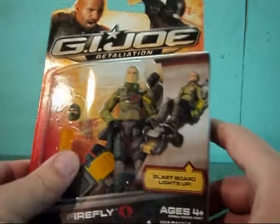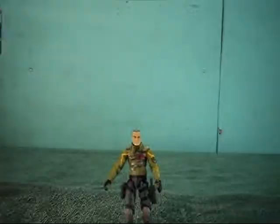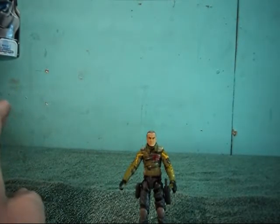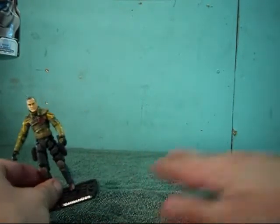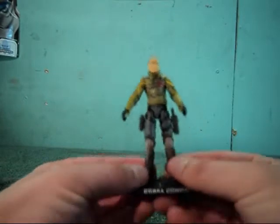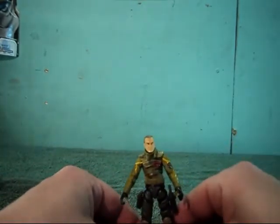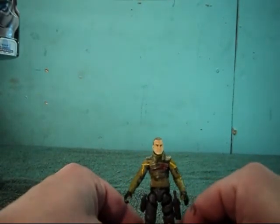Okay, so let's get this opened up and we'll take a look at it out of the box. Okay, so here we have Firefly out of the box. Now he does stand up, but because I've got a towel on the table to make it look all spiffy and stuff, I have to set him on a stand. But I checked on like a normal shelf, he stands up pretty decent.